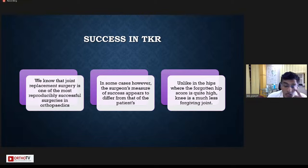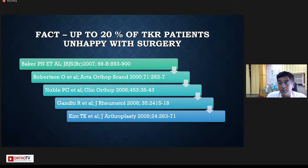Unlike the hip, which is very forgiving and where the forgotten hip score is very high, we know that at least 20% of patients who undergo total knee replacement are not entirely happy with the results of the procedure. There is a huge amount of literature on the subject. Depending on the authors the numbers vary, but the average is about 20.